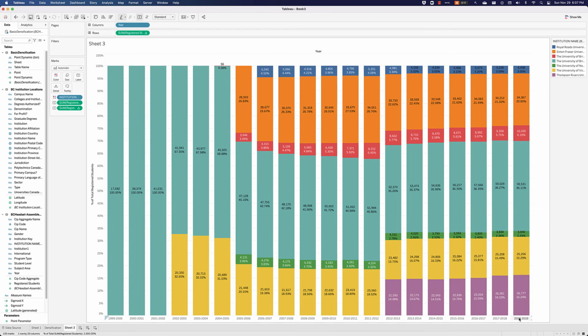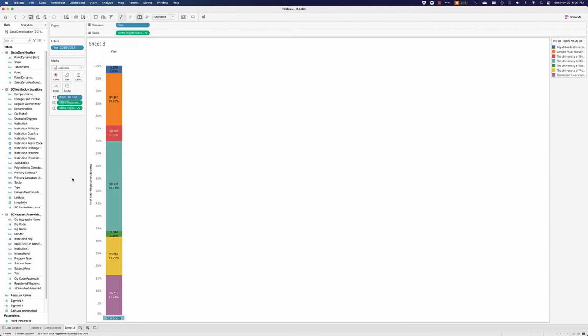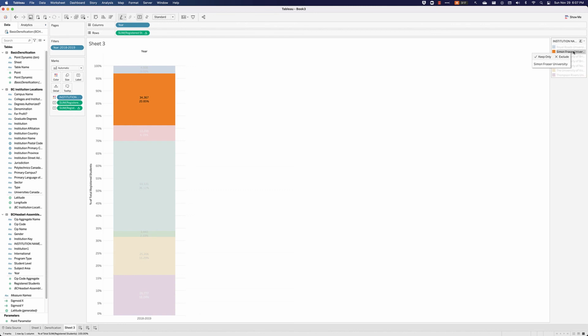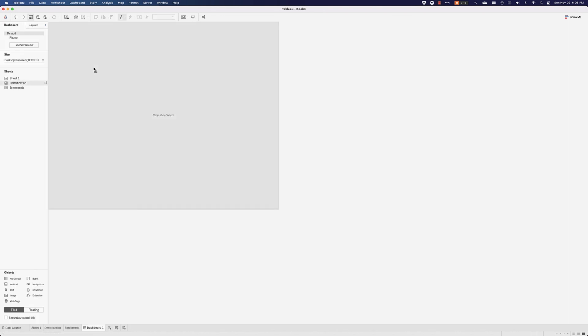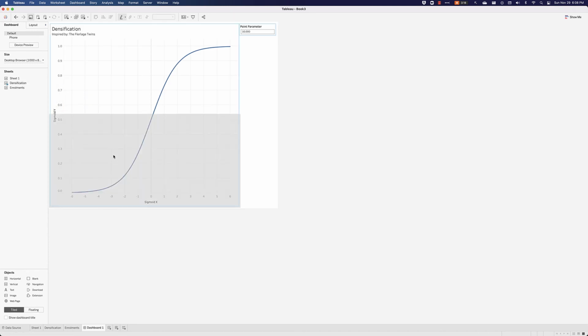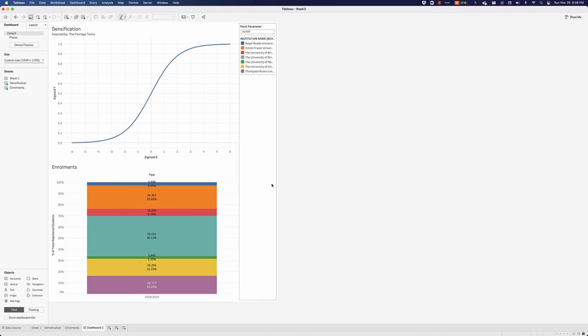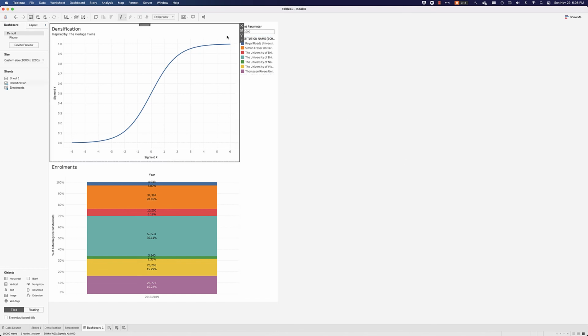If we keep just the most recent year, we now get a stacked bar chart that kind of approximates what we looked at earlier. The advantage here is that we're not getting a multiplication effect based on our densified data, which we would have if we used densification in the physical layer rather than the relationship layer. So while this is a fairly basic dashboard, our densification and our enrollments don't impact each other in the way that we saw with the example earlier. We no longer see, say, Simon Fraser University with 34 million students. We only see it with 34,000, as is the intention.